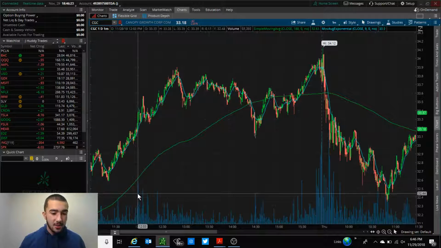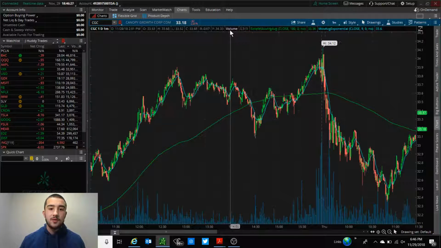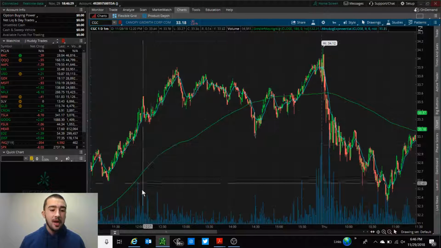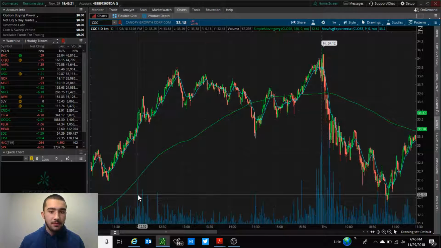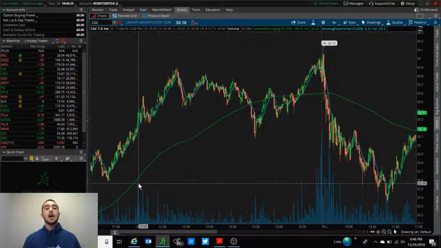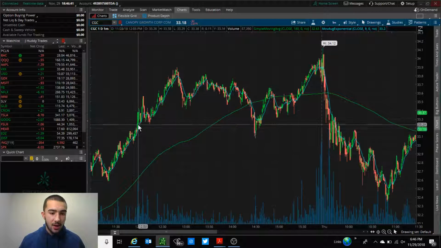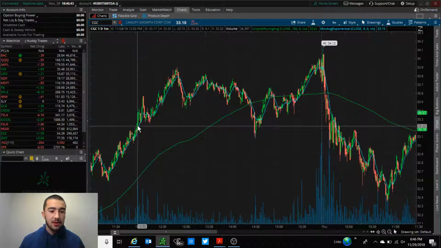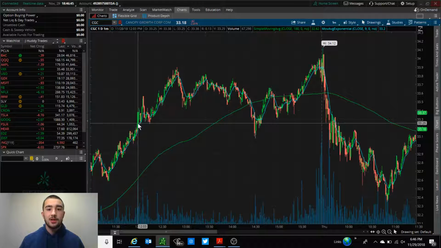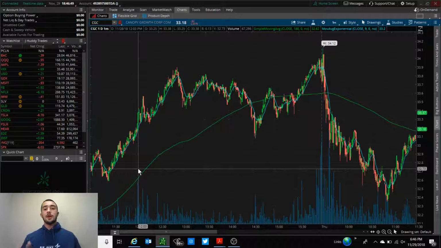If I see this big volume bar, I can go up here where it says volume and has a number next to it. If I hover over this volume bar, it says 67,298. That tells me how many transactions took place within that certain time period, which also correlates with a big green candlestick. You have two big green candlesticks here, and it still says 67,298. So that's how the volume bars correlate with the candlesticks.